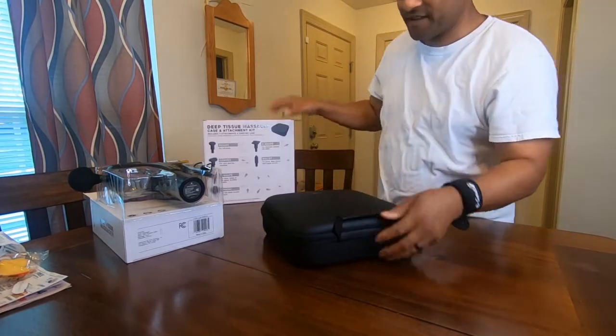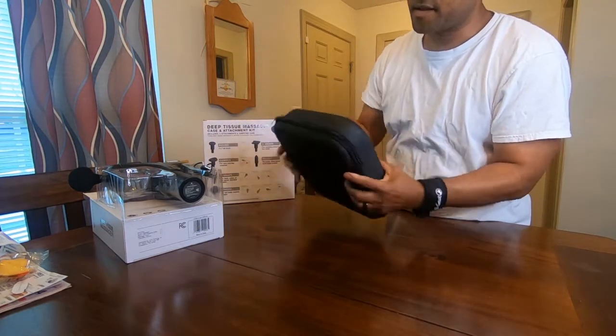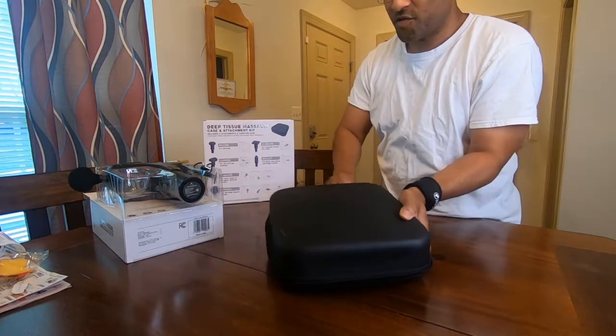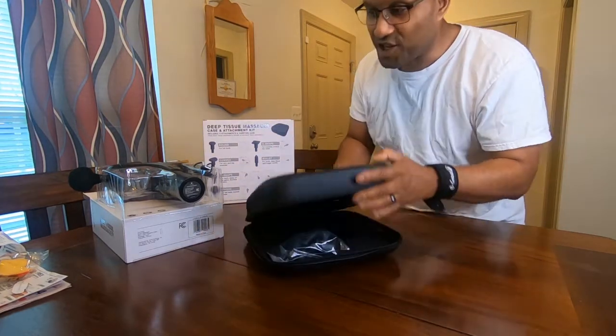Nothing else is in the case. Oh, this is nice. Nice little case. Little plastic, hard. I guess it's hard plastic. Let's open this up. I like the smell of it new.